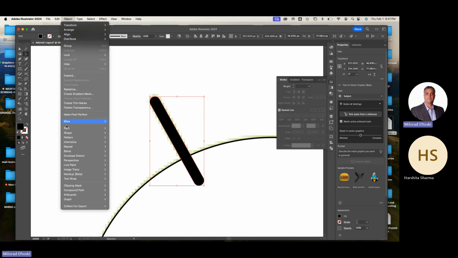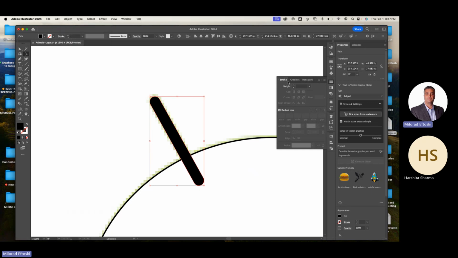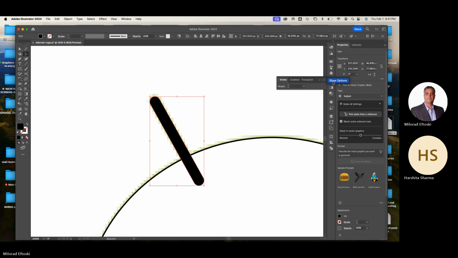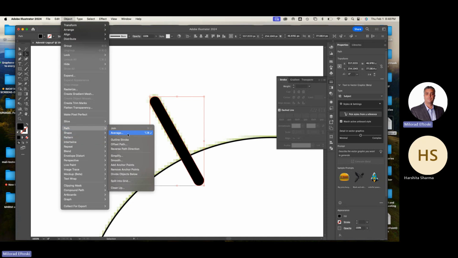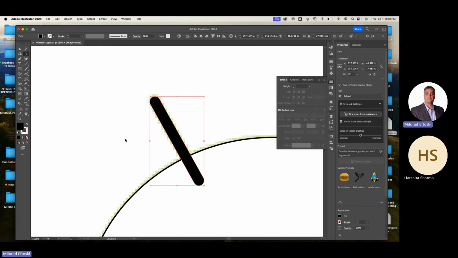Which one? The object path stroke? Oh, this one here? Did you go to show options on the side here? Try to show options. So that happens a lot. If you don't see something, always look for the options. And then you want to also click on the middle one, the cap, the middle one here on the cap. And then to follow that up, you go to object, path, outline stroke. Once that's done, if you do it again by accident, nothing's going to happen, by the way.